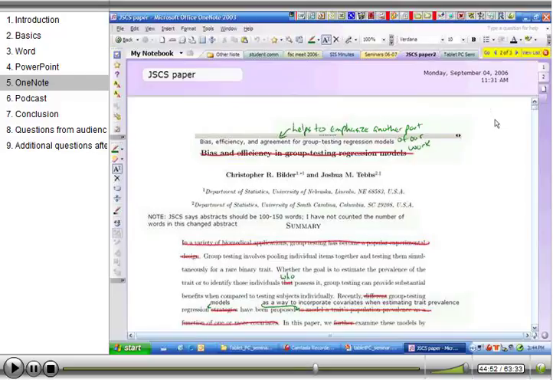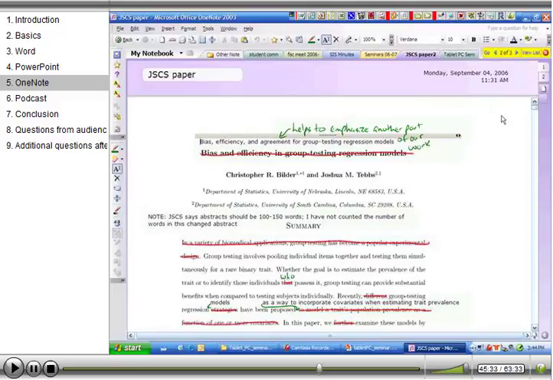Unfortunately, LaTeX doesn't have as nice of editing tools, tracking tools when you're editing and revising as Word does. So what Josh does is, if he's taking the lead and writing a paper, he sends me the PDF document, and I import it into OneNote, and from there I can make my edits, my changes to it. Instead of, let's say, snail mailing a printed copy back to him, or even faxing something back to him, I do it this way. So, for example, I did not like the title of the paper, so I just typed in OneNote what I thought the title should be, and I wrote in there why.